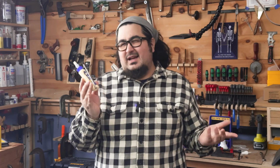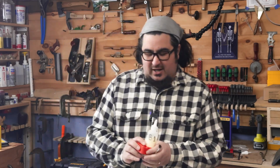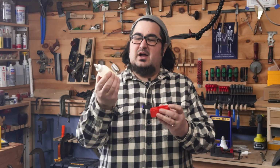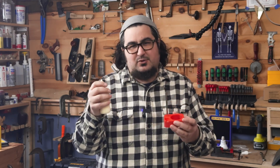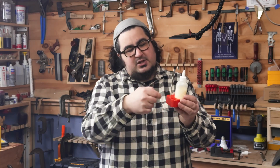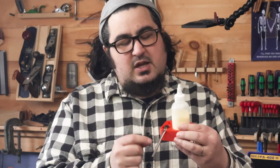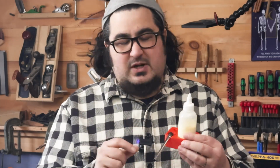I have no notes except to be pretty on brand for myself. I went and 3D printed a little glue bottle holder caddy thing. It fits my bottle of choice, which is a mustard bottle with a screw cap, which I really like because I don't lose them. And the glue bottle just sits right there, and then there's a hole for an acid brush standing upright. And then right here, I embedded a magnet, and I have a little negative pocket there so that the brush bristles are suspended and don't touch anything when they're saturated with glue. I think it's a great way to keep things nice and neat.